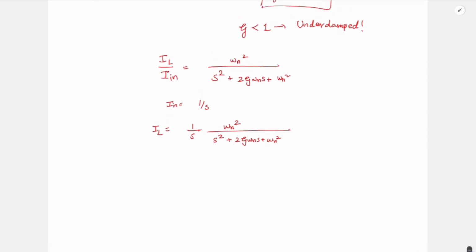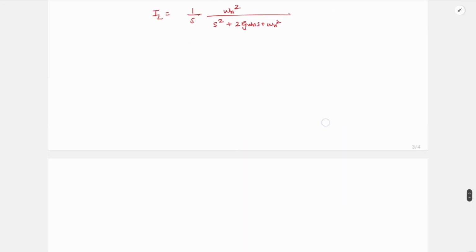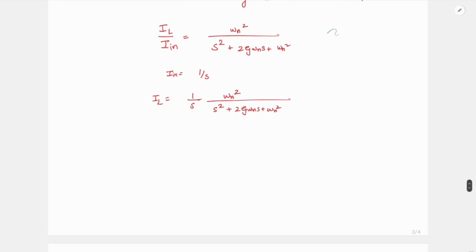So now how do you want to get a transient response, something like this, right? How will you go from Laplace to transient? You have to take your inverse Laplace transform. So to take inverse Laplace transform, you have to perform some operation, bring these coefficients to known form and then take it. So what are our known forms if you remember? So cos omega t e power minus at u of t has a Laplace transform of s plus a by s plus a whole square plus omega square. Similarly, sin omega t e power minus at u of t has a Laplace transform of omega by s plus a whole square plus omega square.